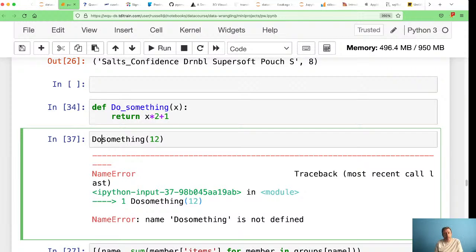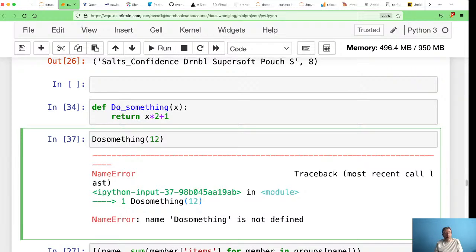When I get something like a name error, it's probably that I've misspelled a variable, or I've not matched the case, the capitalization, for example.